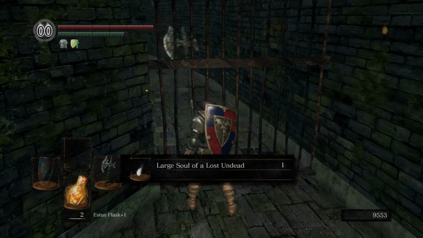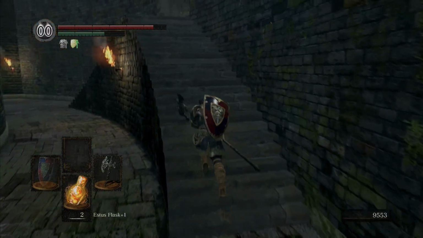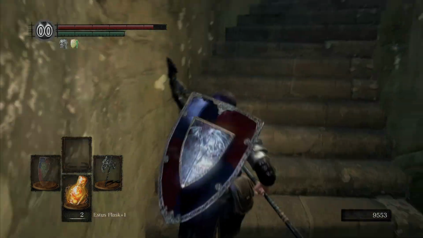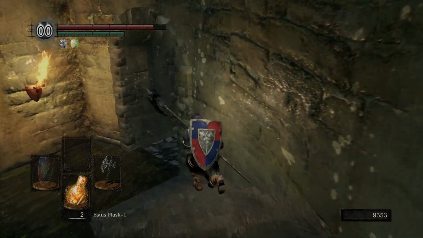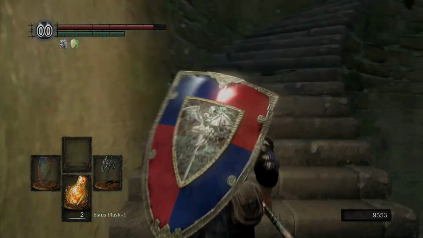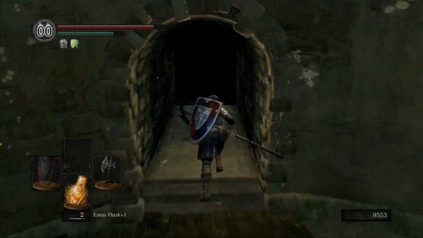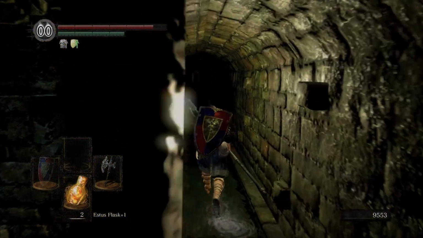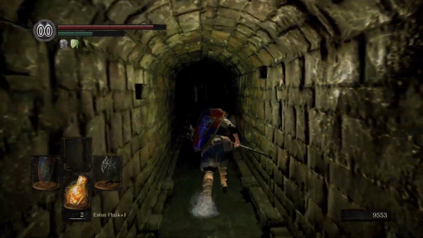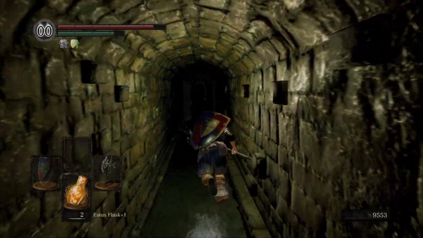Also, before I go there, I think what I'm going to do is, I have 2 Estus, but I don't know. No, I'm gonna level up too. Okay, so what I'm going to do is make my way to the bonfire at the start of Undead Burg. We're going to have to do a little bit of traveling, sadly. But we're going to go there, I'm going to level up, and then we'll make our way back to the depths. Hopefully have more Estus, and we should be okay.